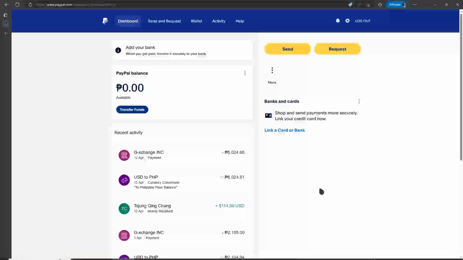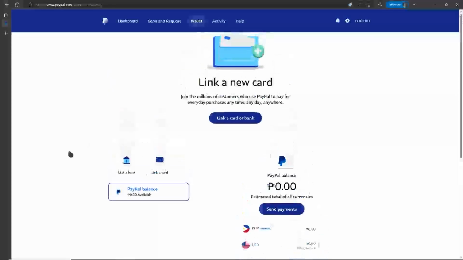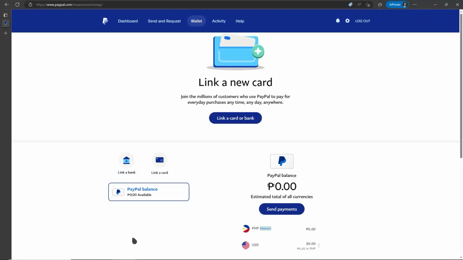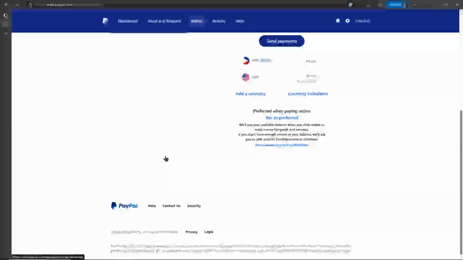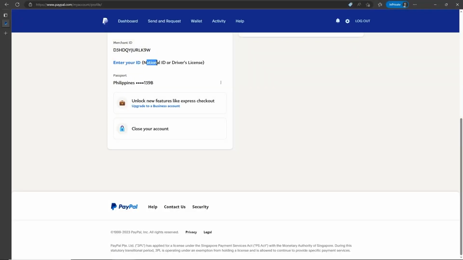Let's see here. This is my personal account. As you can see, I don't have any cards linked in my account, but still this account is verified. As you probably know already, the best way to verify your account is through linking a bank account or card, but this account does not have it. So how do you do that? It's simple. You just have to go here in settings, and you have to provide your ID, maybe a national ID or driver's license. It would vary depending on your location or country.